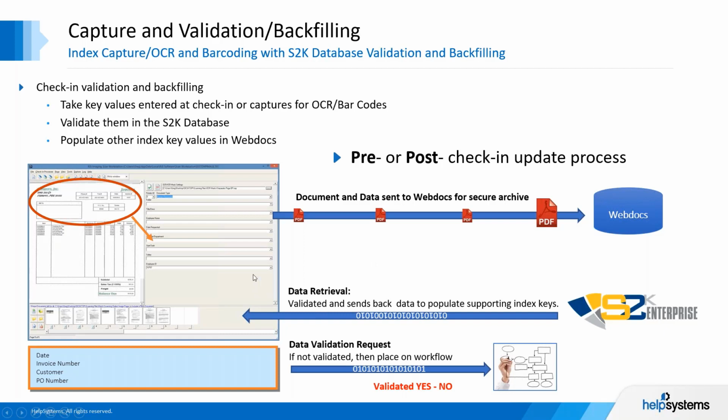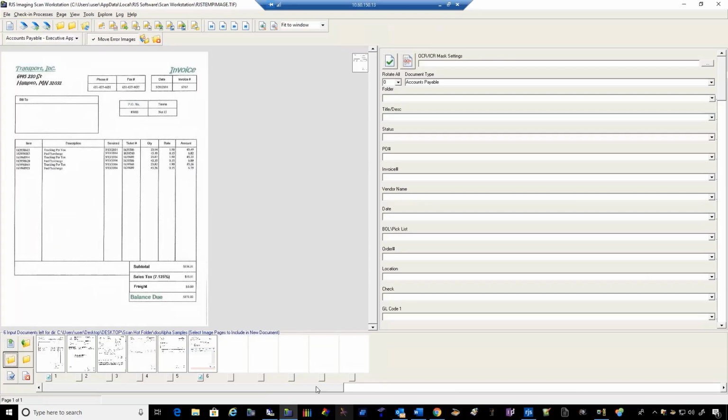Or if you want more automation around that, you just want to scan and put them in, we can kick them into automatic workflow processes to process that information to the system. So that gives you the capability there. An example of that would be, hey, maybe I don't want to enter all the key information. I could use OCR to extract some of that data here.